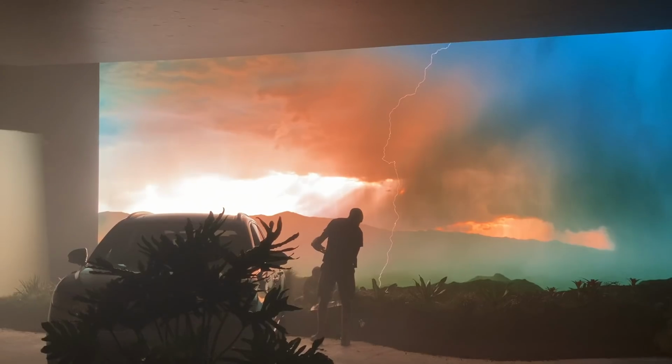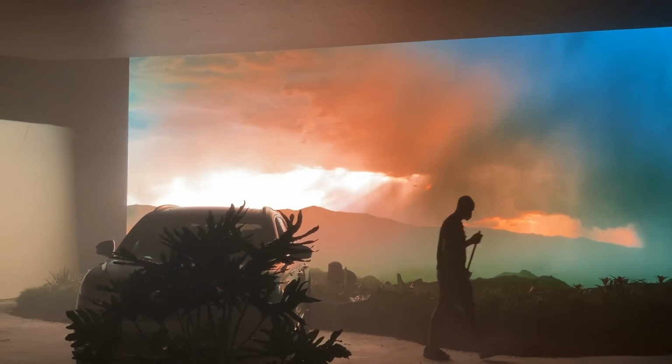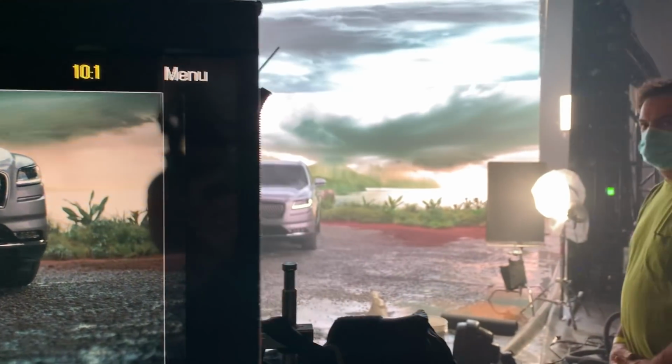And that was really powerful when we had an array of stock footage that we used as well. Say you wanted a lightning storm. So we've got the car there, for example, you've got the light, but you're actually using the storm or a piece of stock footage with lightning to drive the reflection in that realistic environment as well. So not always thinking about the screens as a backdrop, thinking of it as a lighting tool for the DP to flag and craft the light around a subject.